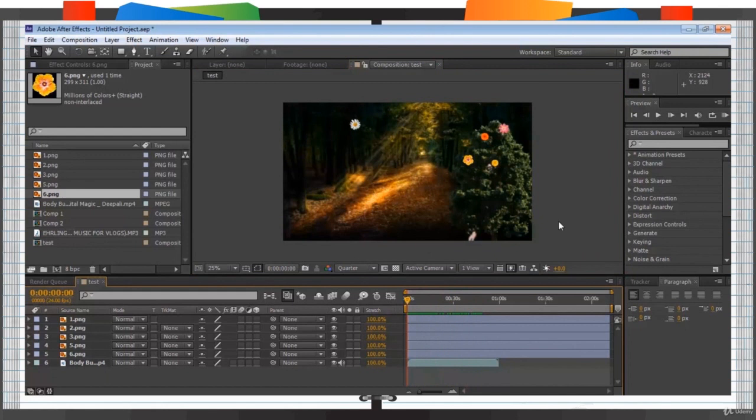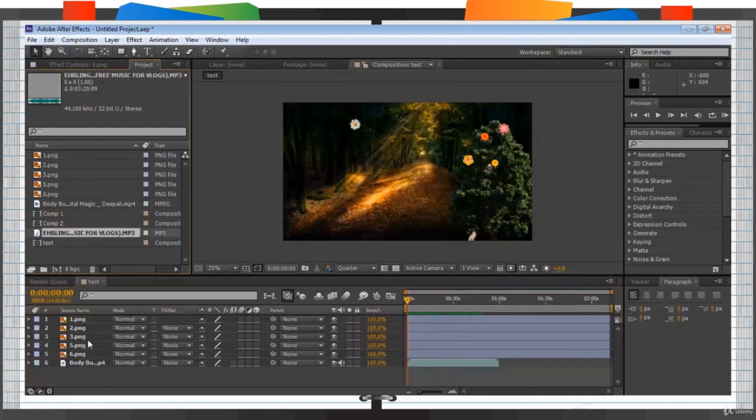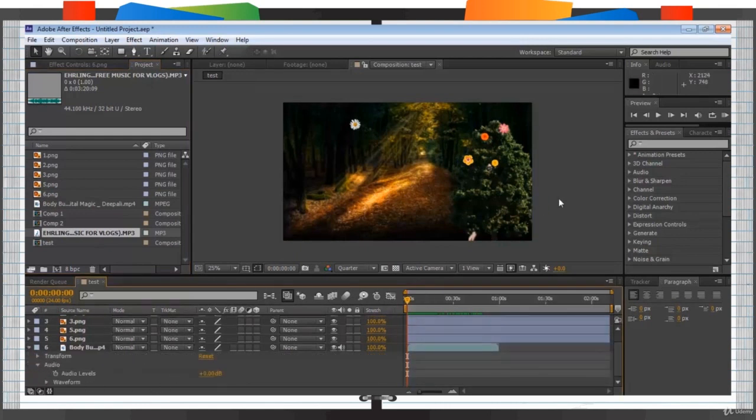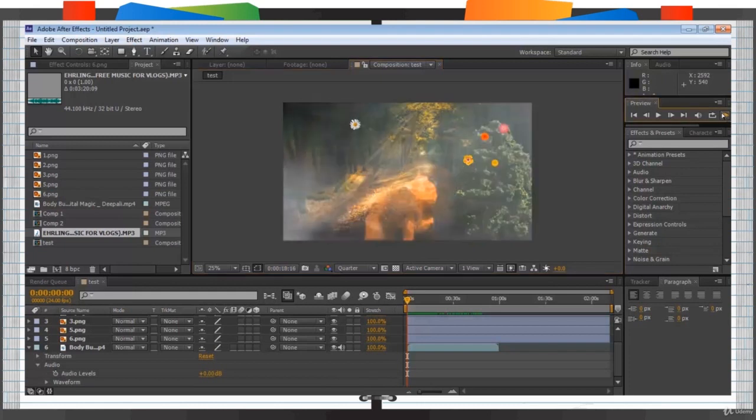Good. Now comes the audio section. At present there is an audio that is in the video itself. We don't want that. Let's listen to it first. To listen to the audio that is already present in the video, what you have to do is select ramp preview. Select this.